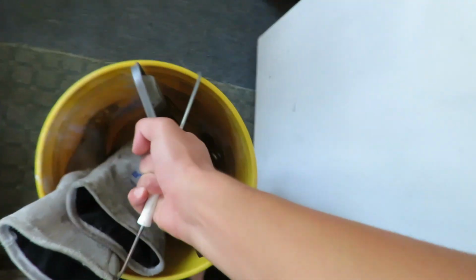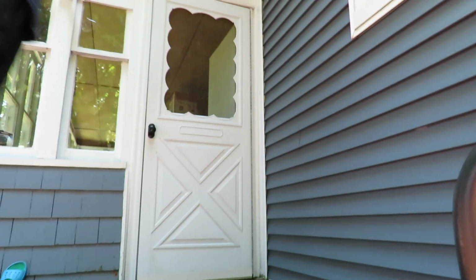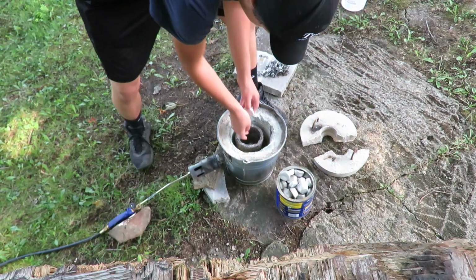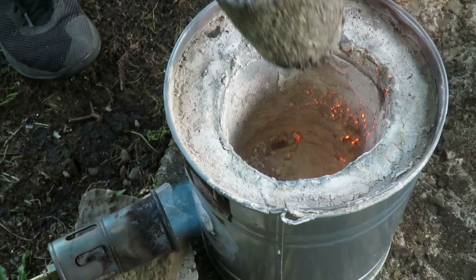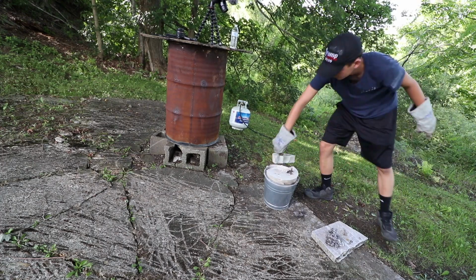So you all know the drill, we have to get everything set up, make sure that everything is good. The plaster has been sitting for quite a long time, so I'm not really worried about any evaporation. But here we go, setting up the burner, making sure everything's good, loading up the crucible with the aluminum, firing up the furnace, getting it really nice and hot. I gotta put the crucible in and wait for everything to heat up, make sure the lid is on so I can conserve as much heat as possible.